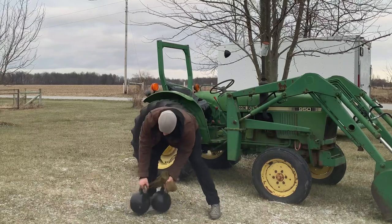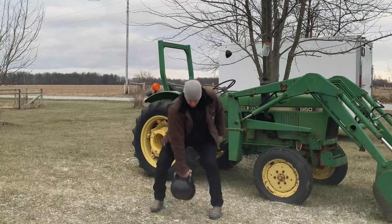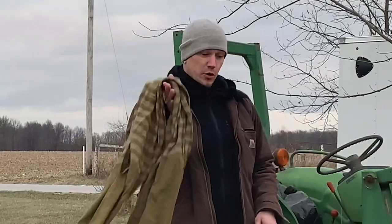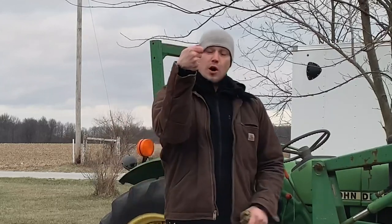In a previous video, we had talked about taking kettlebells, getting them into one hand, and working on our deadlift. People have pointed out that not everybody can get their hand around multiple kettlebells. Simple solution for that — we are going to use a scarf or a towel or any other type of implement, and we are going to thread it through the handles, and that is going to give us what we call our rope climbing grip or our aerial grip.